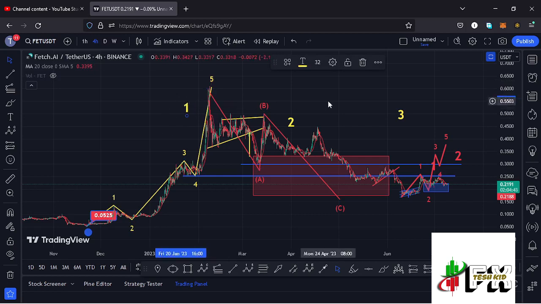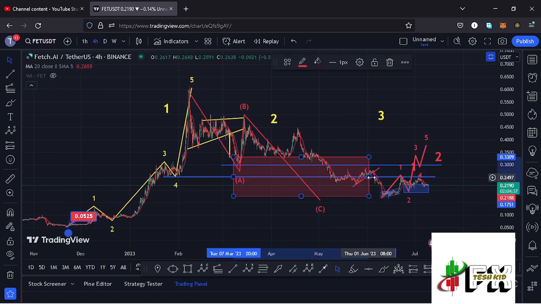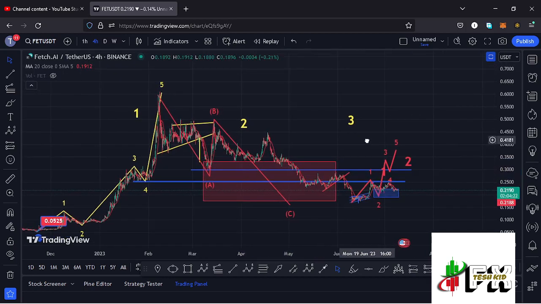Then we saw a breakdown move in the formation of a larger Elliott wave count 2, maximizing minimum target areas highlighted on the charts using this red target area. And since we have fully maximized minimum target areas for this wave 2, that is the second wave, there are high chances that soon we are going to see a reaction to the upper side in the start of an impulse in the formation of this wave 3.